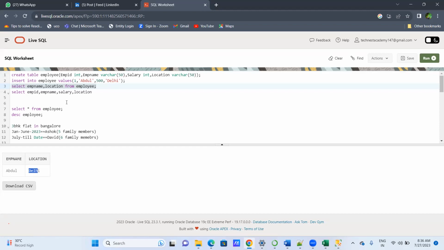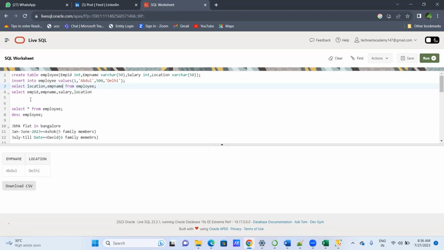Now suppose the manager says, Tanveer, you have displayed employee name first and then location. I want to see location first, then employee name. Then what you have to do? Keep location first and then employee name.